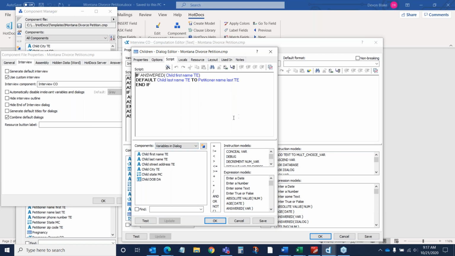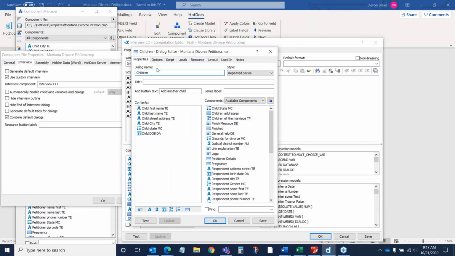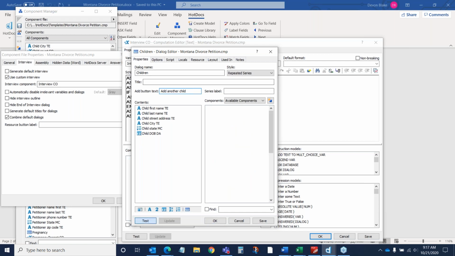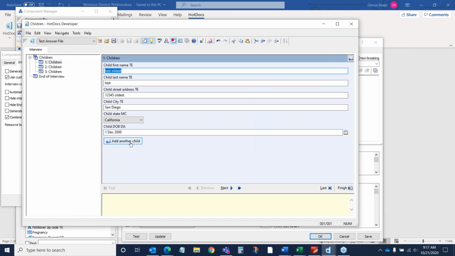You want to go back to the first tab there, where it says add button text here. That made sense when I was doing it. So that then showed add another child, which is more descriptive than just add another.